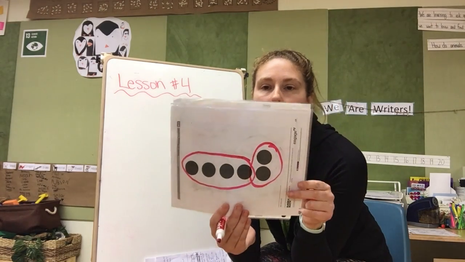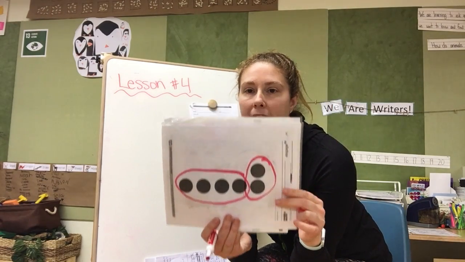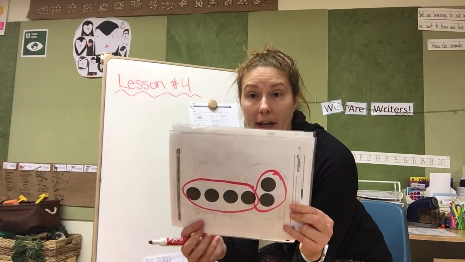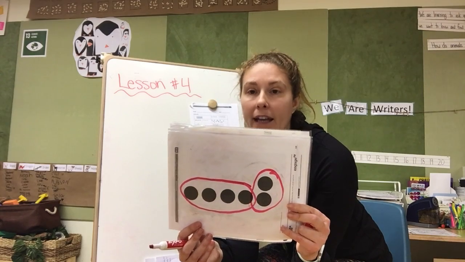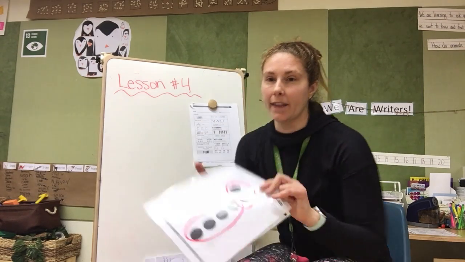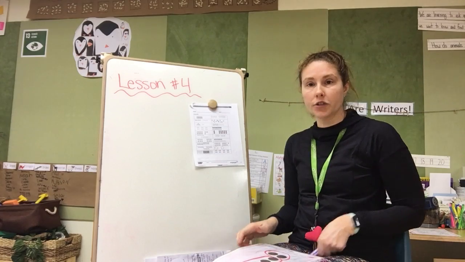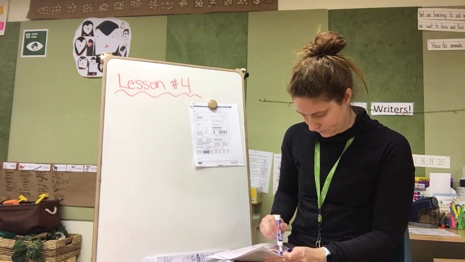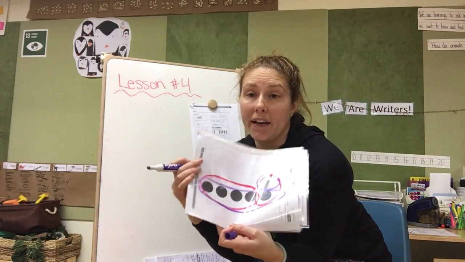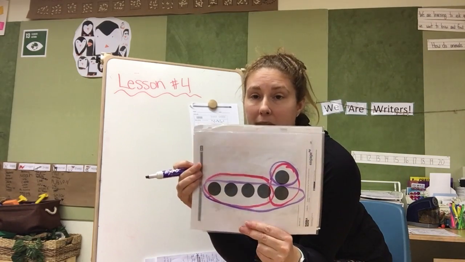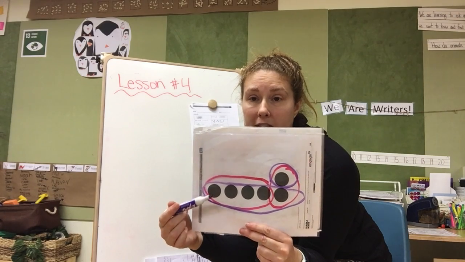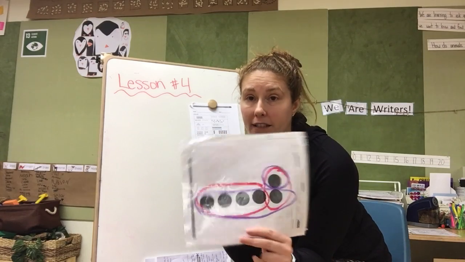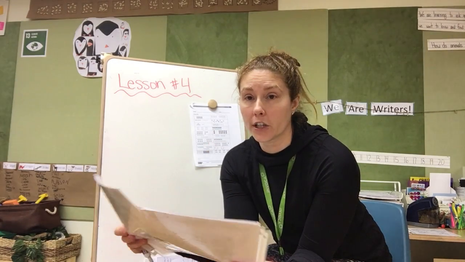Oh, so I saw this one a little bit different. We haven't done this combination yet. I saw 4 and 2. Did anyone else see 4 and 2 the same way as me? Now, I know a lot of you might have seen it this way. Let's see if you saw it this way. I'll do the second way in purple. 5 and 1, right? I didn't want to do 5 and 1 again because we've already done that one a couple times. So that's why I chose to do 4 and 2. But if you saw 5 and 1 on top, that is great. That is awesome. All of those are correct ways to do it.